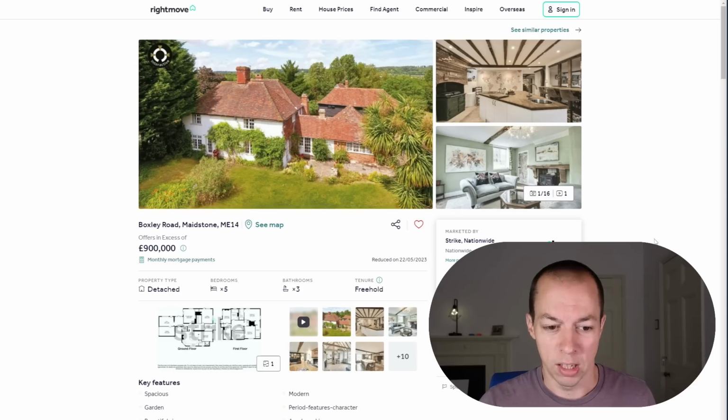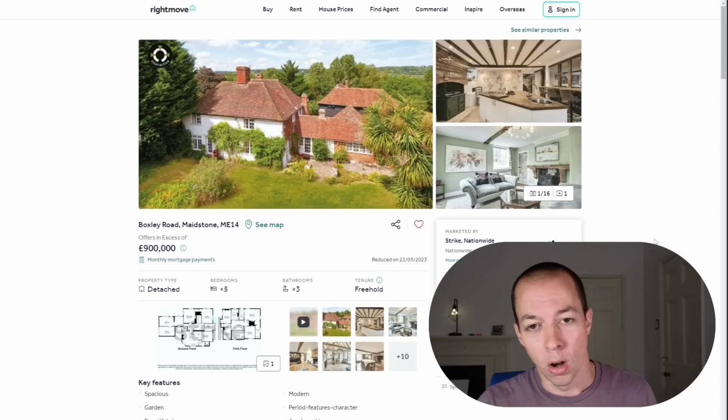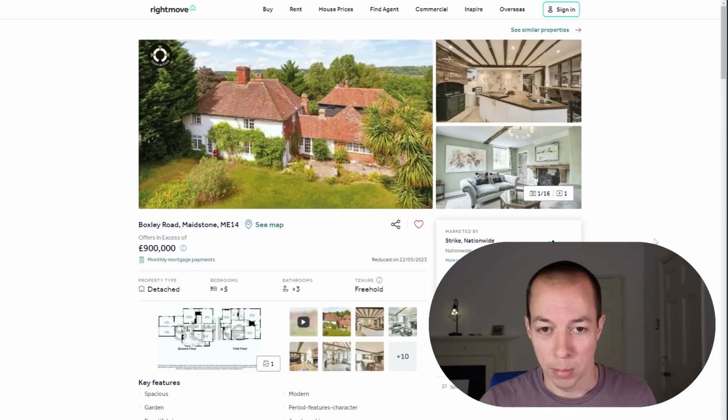I wouldn't expect an online local agent to know enough about my local area and my property to be able to do the viewings. And number 3, the valuation. You need to know exactly what your local market is up to, what prices are like, so that you can price your property realistically based on the research you do, not based on the valuation that an online agent gives you. But for most people, I would say a traditional agent is probably going to do a better job overall.